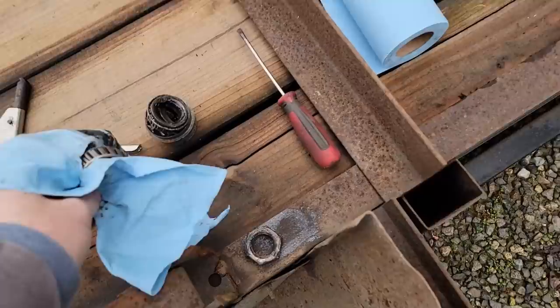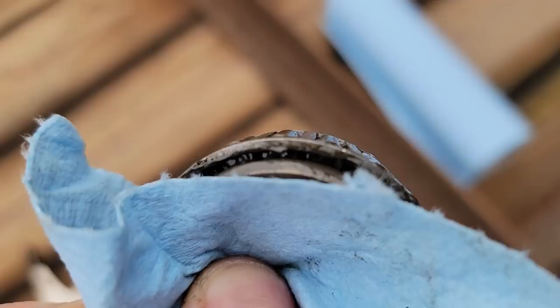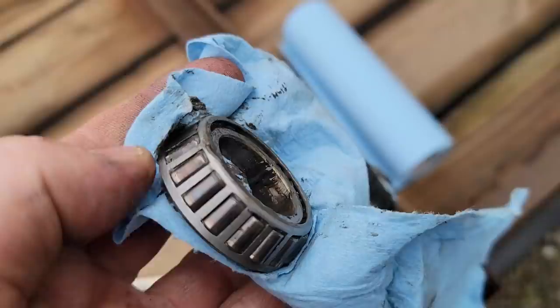Again, the same thing. The bearing's been overheated, not nearly as bad as the rears. Look how much play is in the cage in that thing. Pretty rough. So, true to form, another one of my projects will become a resurrection.